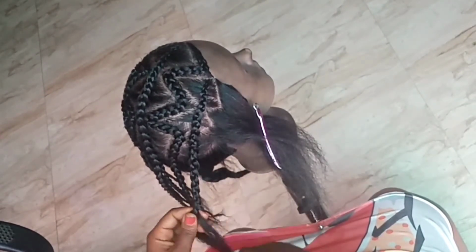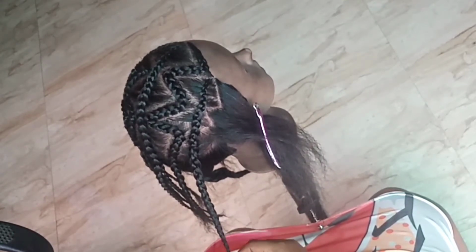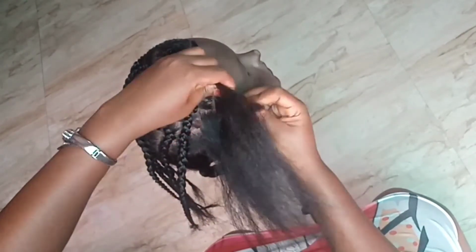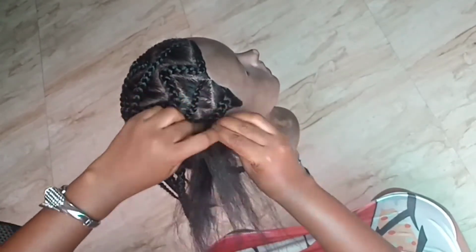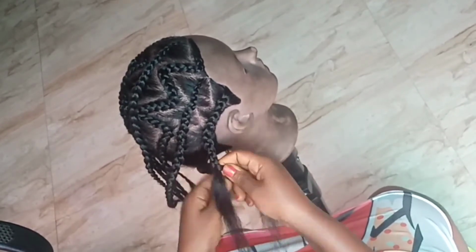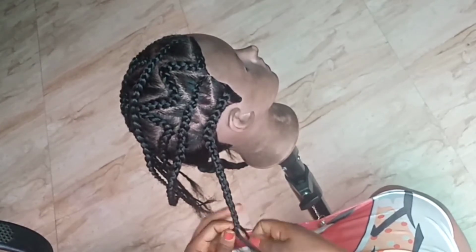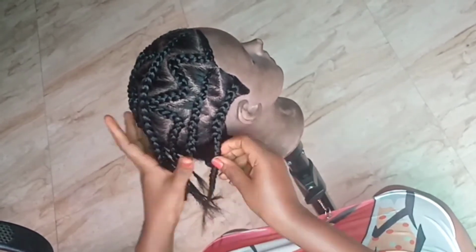And you can also have zigzag on one side and then a straight line on the other side, and that is what you're going to see next. Especially if you're starting the braids from the side of the ear, you're going to have the side of the head just straight, and then your first zigzag sectioning on the next side. Let's say we're just starting this hairstyle fresh and this is my first braid, so I would make my zigzag, and of course it will be better than this because it is not determined by other braids before it. So I will make my zigzag sectioning and braid straight back before you can then start making the zigzag all back, zigzag all back. I hope you understand what I mean.